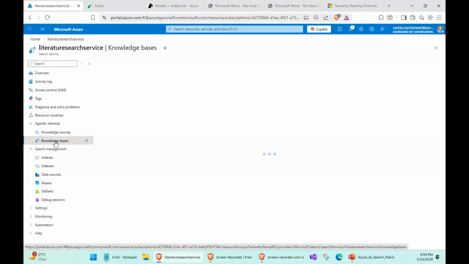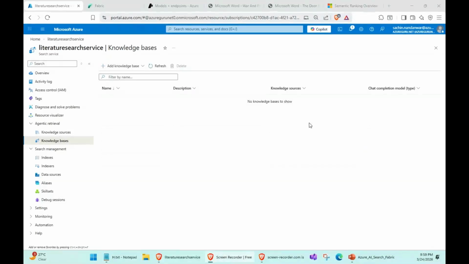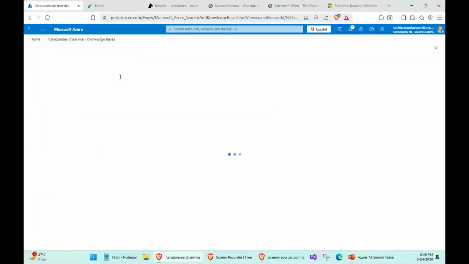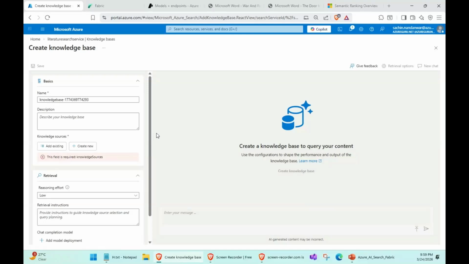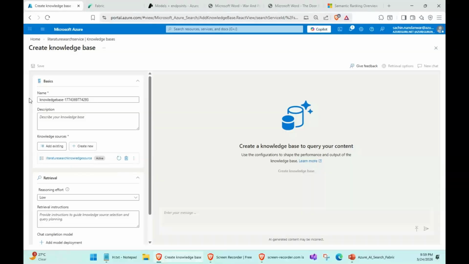Knowledge bases are dependent on the knowledge sources. So we'll have to click this option here, add knowledge base. Then we can select existing knowledge sources; a maximum of 10 are supported. We select the one that we created, and here we can just say literature knowledge base.